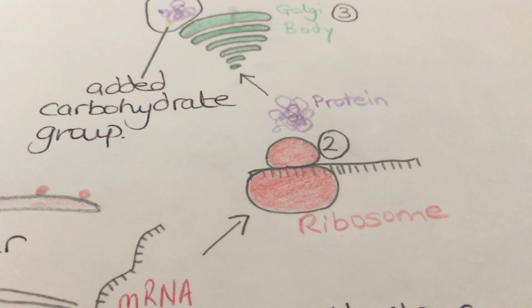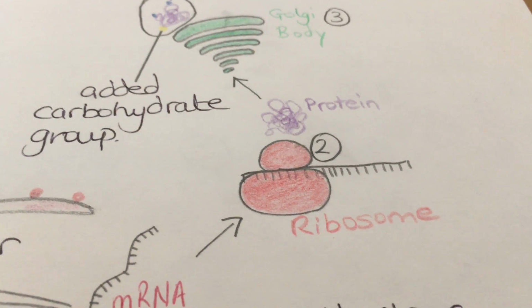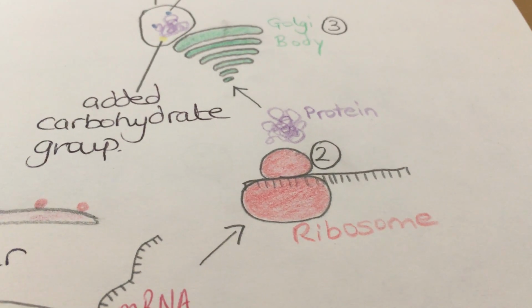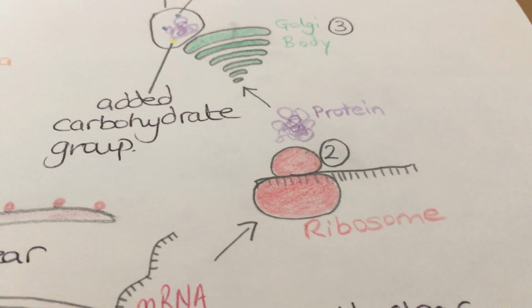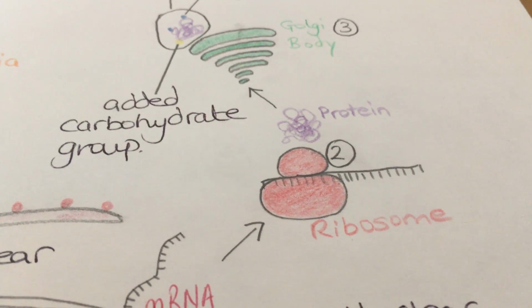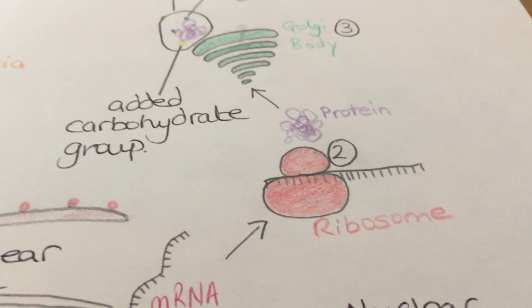And at the ribosome, we've got the mRNA, which goes in between two halves of the ribosome. Here you can clearly see a number 2, and the number 2 is again linked to the notes on this topic. So everything that I'm saying will be available down below in the notes section.